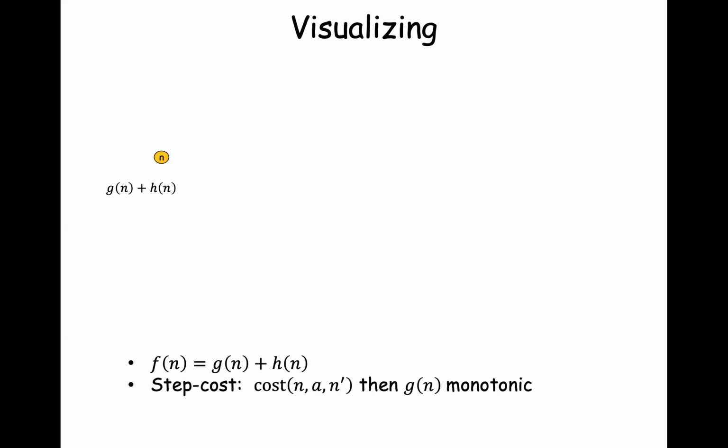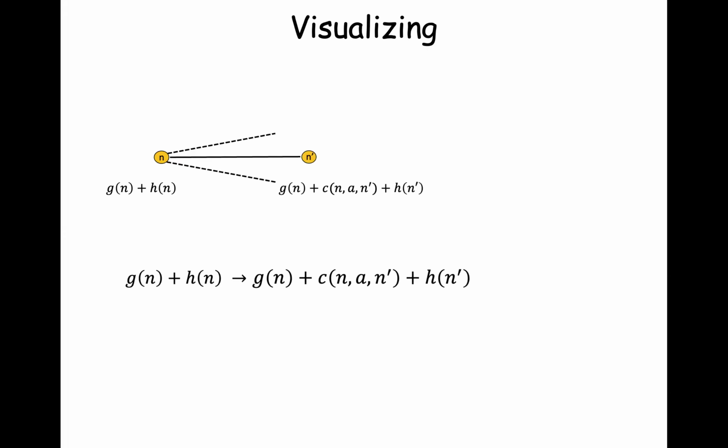And we look at the step cost. The step cost is a value that's non-negative that gives you the cost of going from node n to its successor, n prime, through one of the admissible actions available to that node n. So given our step costs, what we're endeavoring to do is prove that our G of n is monotonic. Okay, so we start out with n, and we take a transition. And we take this transition to n's successor that we'll call arbitrarily n prime.